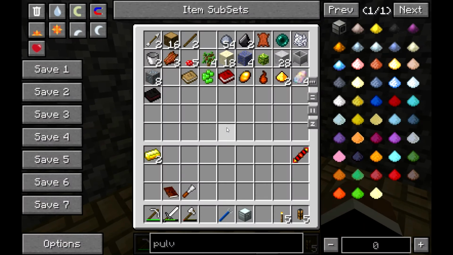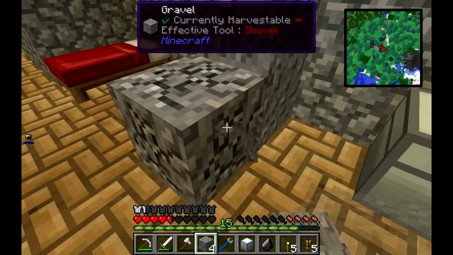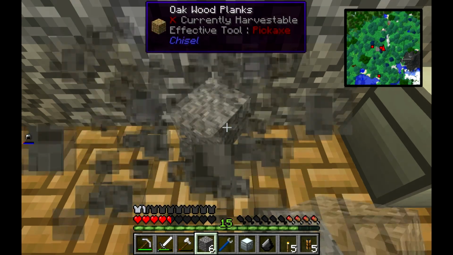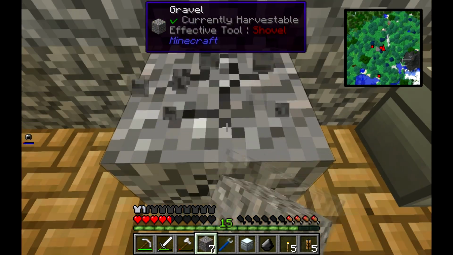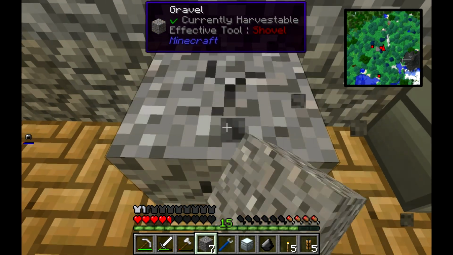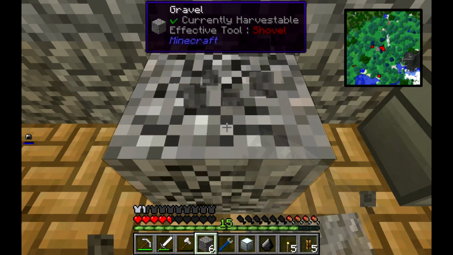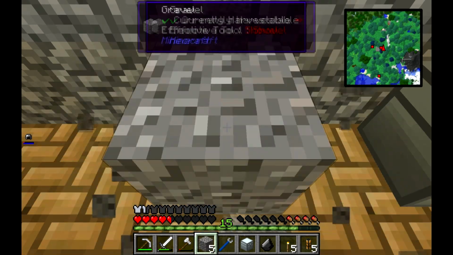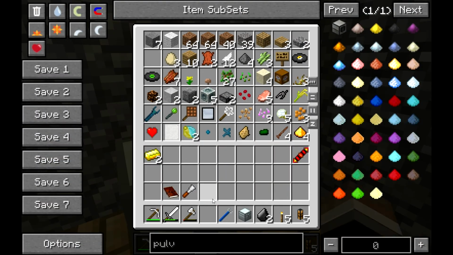Go for flint. My flint gathering trick. Using this method, it's actually better than going out finding lots and lots of gravel in the world and just mining it, because you get the same chance per gravel block to get a piece of flint, and you just do it anywhere. There are automatic ways to use this method as well. Auto block places, things like that, will work to use that method.